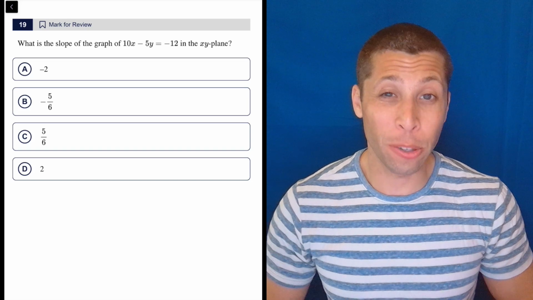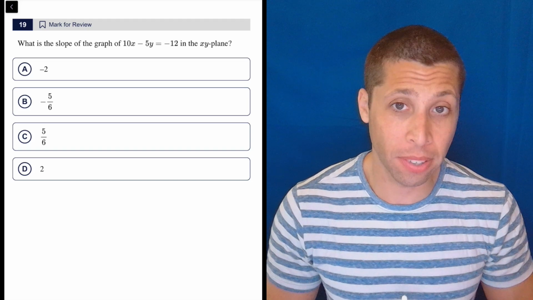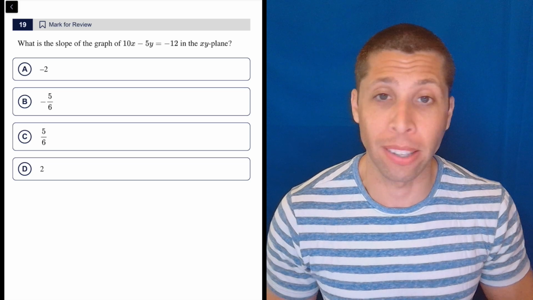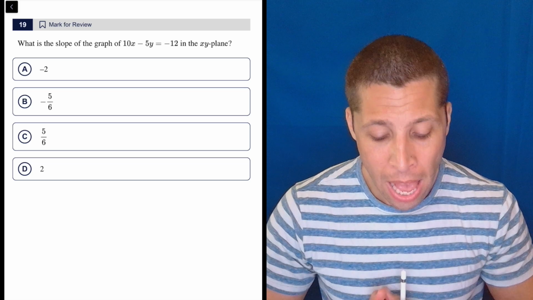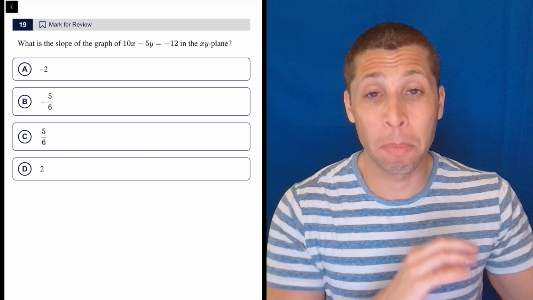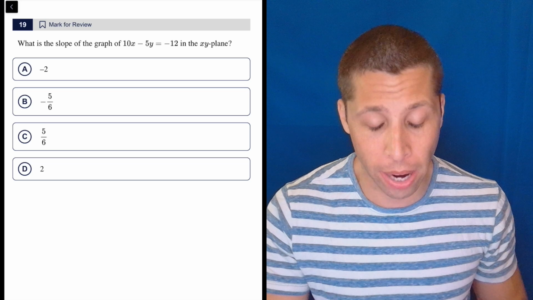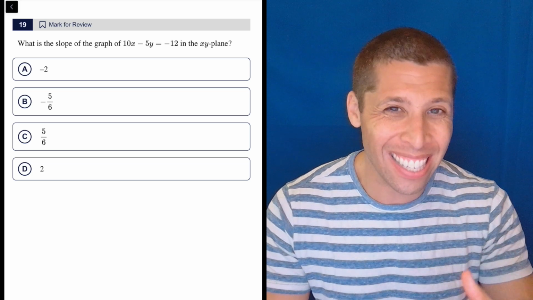So there might be ways to use Desmos here. Generally, if I had to find the y-intercept of something, I would put it in Desmos and just see it and tap the point. But slope is a little bit trickier of an idea because it's not a specific spot, right? Slope is the difference between 2 points on a graph, right? So it's not something that's as easy to spot.